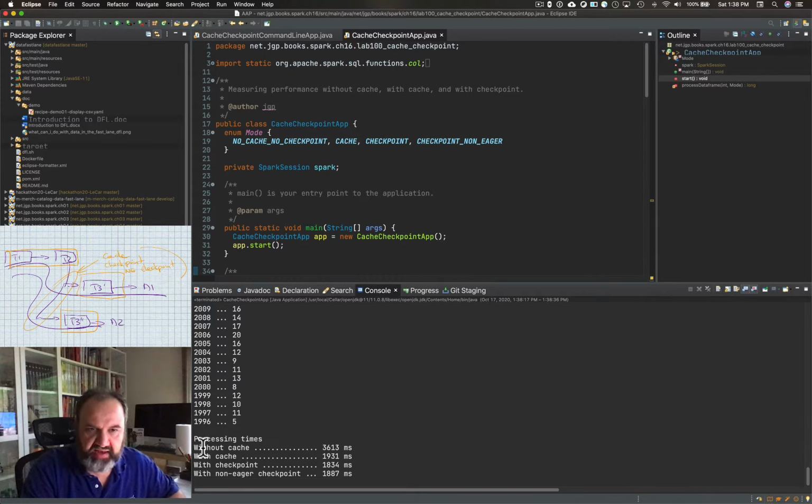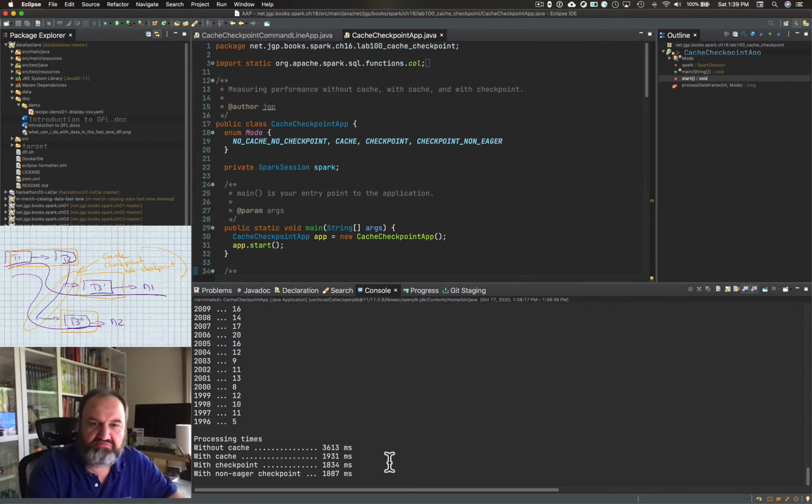So you see that without cache, without doing anything, all this will take something like 3.5 seconds. When you're using cache, it's about 1.9 seconds. And with a checkpoint and a non-eager checkpoint, it's roughly equal to 1.8 seconds.